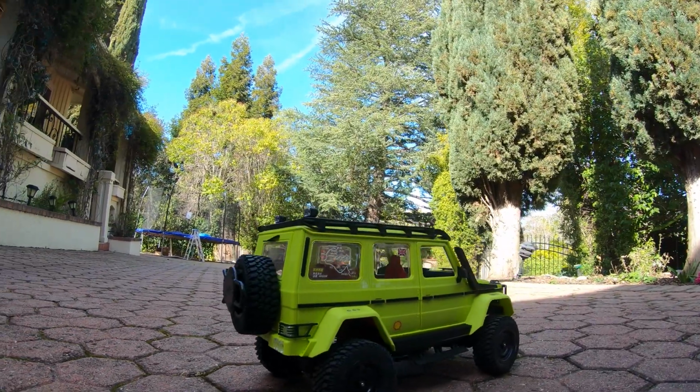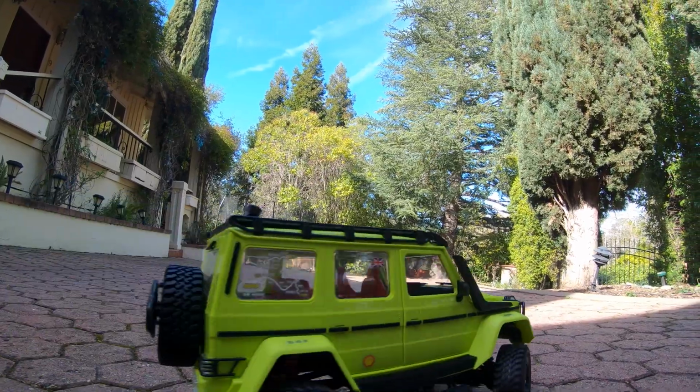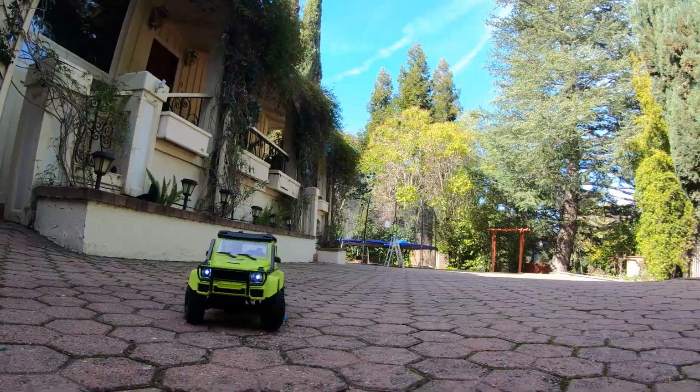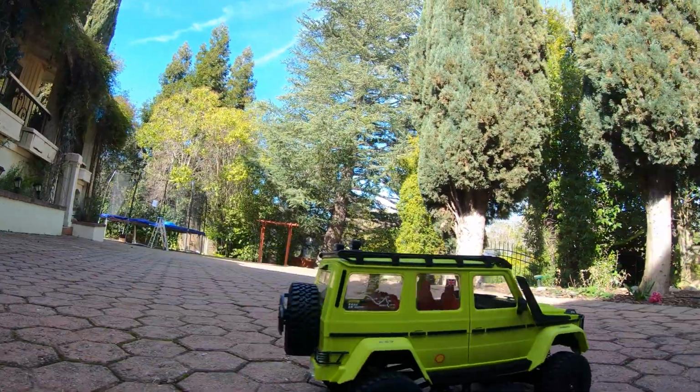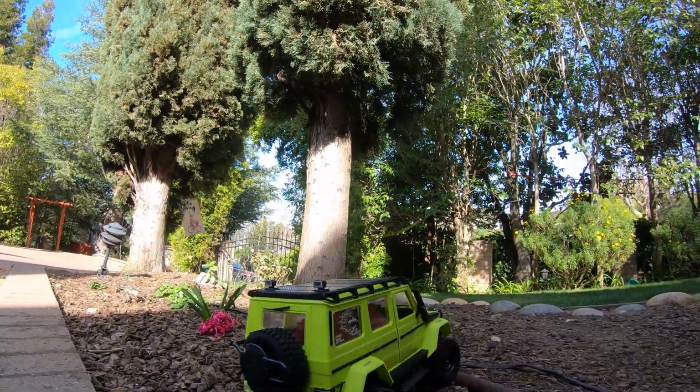Okay, well, time to give the MN86KS its first run. Steering radius test. Not bad, not bad. It's quite feisty, even on 2S. With this ESC setup, how is it going to be though?